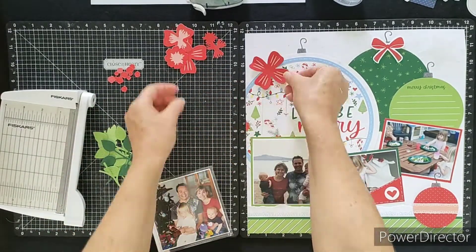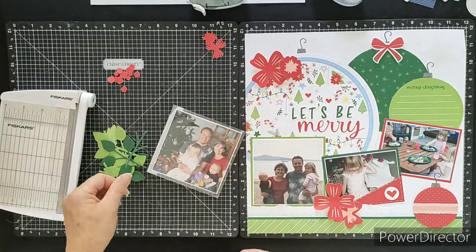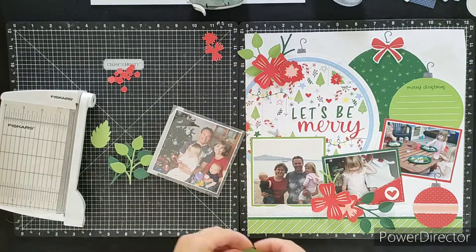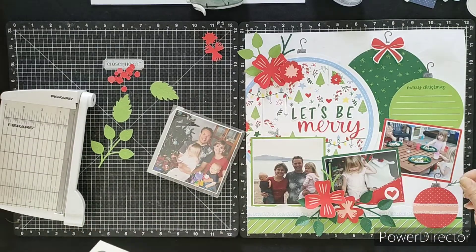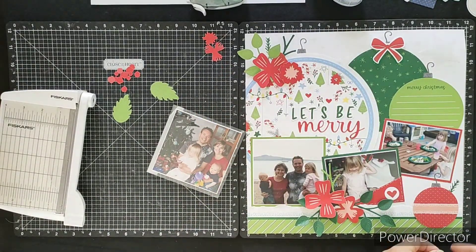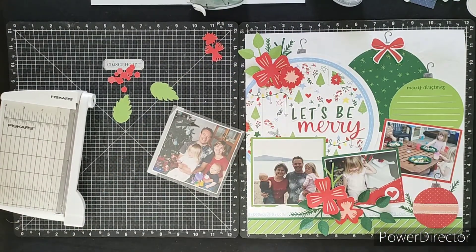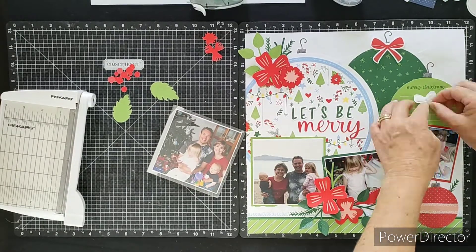This layout is a lot busier than many that I do, but I really like the effect of the flowers. I always think of red flowers at Christmas — poinsettias obviously give you that impression, and we have our pohutukawa tree. So red works really lovely for our Christmases. The leaf with the cluster of four little leaves is my absolute favourite. I fold them a little to give dimension — you can see in the darker leaves how I've done a little scoring in the centre to make them stand out. On the sticker sheet there are also little sprigs, which I'm dotting around my clusters, plus bows from the sticker sheet and die cuts.